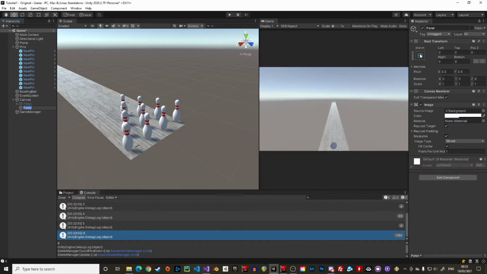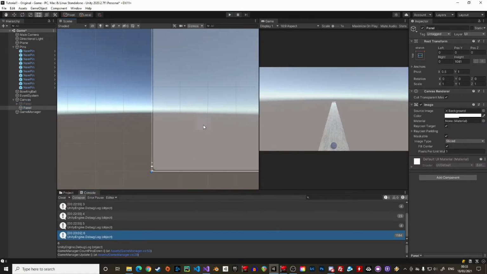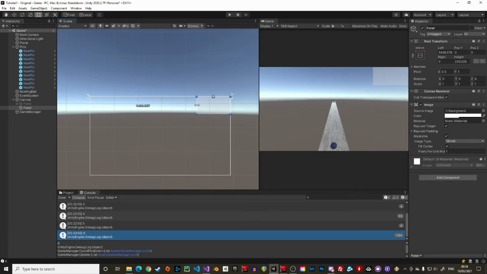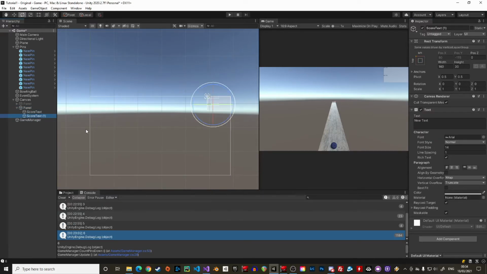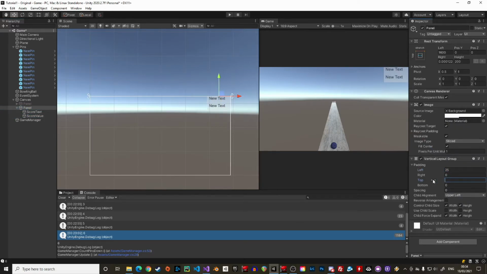Let's quickly display our score in the interface. I would propose to create a second panel in our menu and add the score in there. Let's move the panel to the top right corner and adjust the position. Let's add two text items and call them score text and score value. Again, we can use a layout group to keep our UI element organized and change some parameters to have a half-decent display.